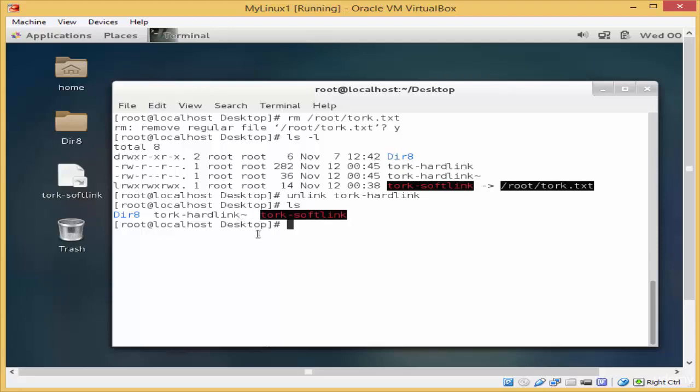If I type cat and then torque-hardlink and then tilde and enter, you can see the result of the file before I changed anything in it. So before you make a change in the hard link, Linux takes a copy of it so that if you need to get back to the original hard link that you took in the first time, you will.